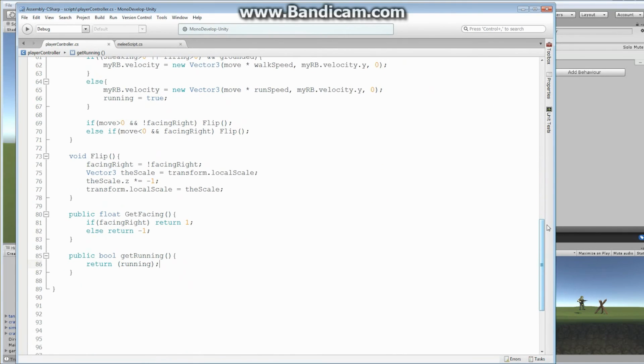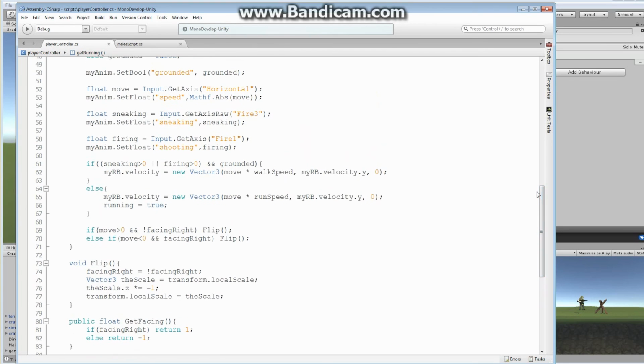Was it here? No, it was in this else statement right here. I had simply if running is equal to true, and this actually doesn't work. We are currently back in the player controller, and we had simply set our running to be equal to true, and that doesn't work because our velocity, this value, is always going to be true even when we're idling, and that's not what we want, all right?